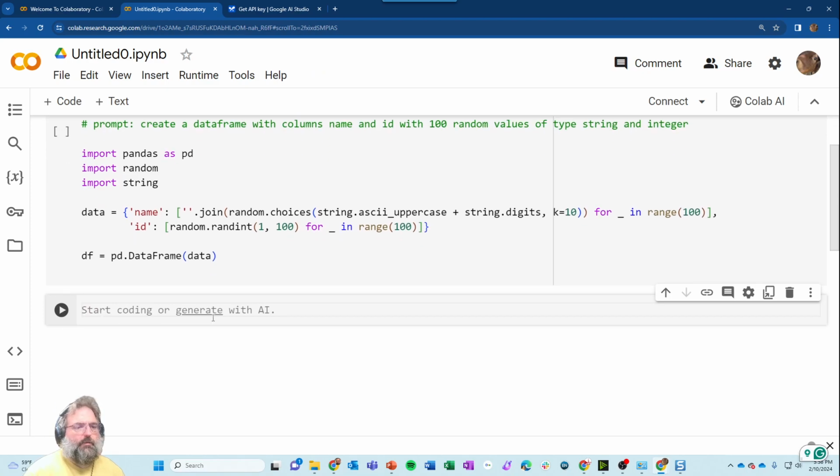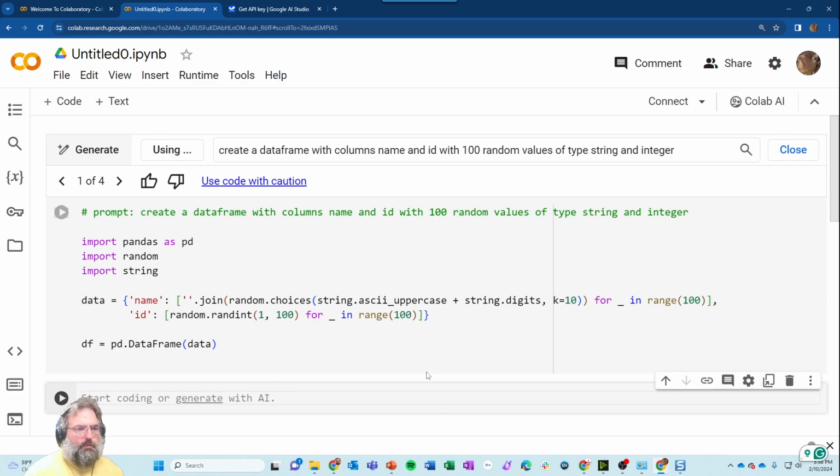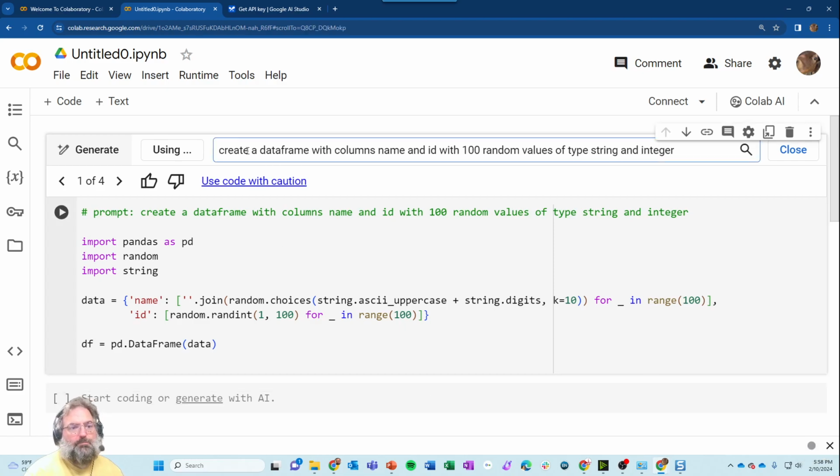I just added a new cell, and it is a code cell. It offered to either let me start writing, or I can do some generative stuff associated with code generation. What I told it is something that you sometimes will do in a data science world: create me a data frame that has columns name and ID that contains random strings and integers of those types, and it wrote the appropriate code.